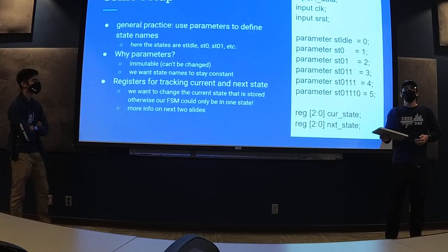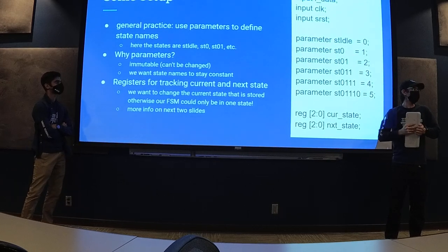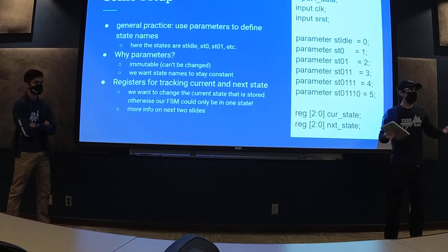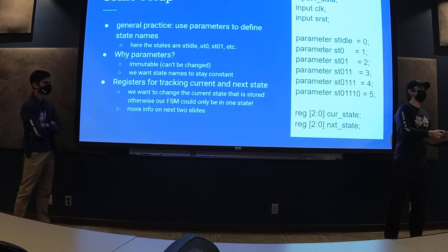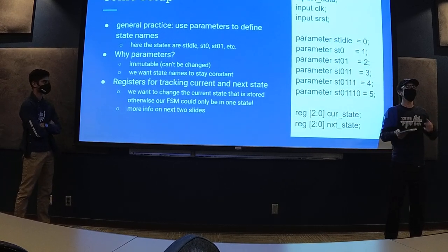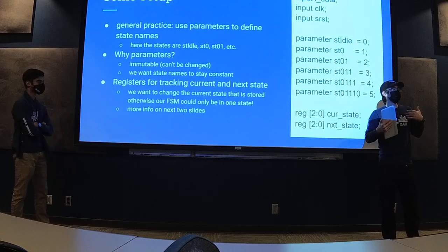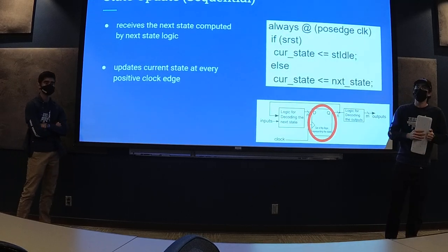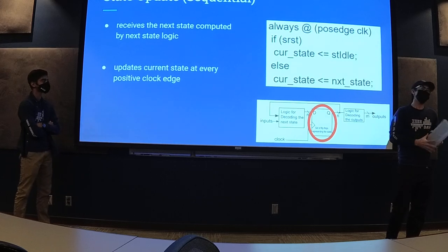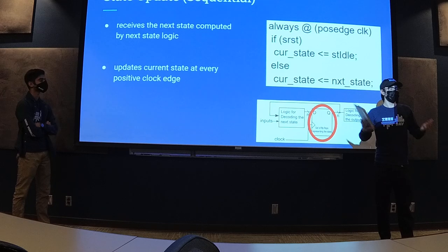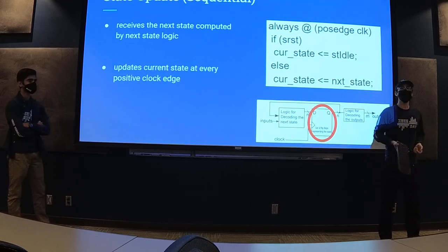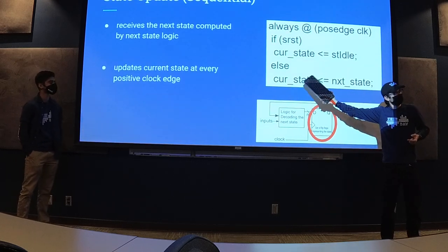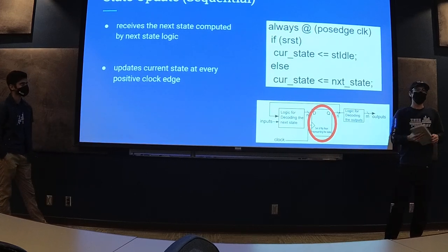How about why it's a parameter? Well, the reason why we want parameters is because that's essentially like a constant in Verilog, and you can't change them, which is very important so that you don't go changing your states. You want to change between your states, but not the states themselves. So in order to keep it a constant, we use parameters, and that makes it a lot easier. Then in our always block, we're going to have always at the positive edge of our clock. If we're not resetting, if we don't press the reset button on our FPGA, we then move from our next state to our current state. We then put our current state to our next state, and that is pretty much it.